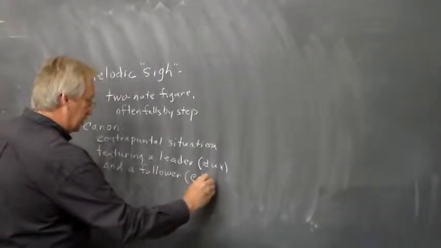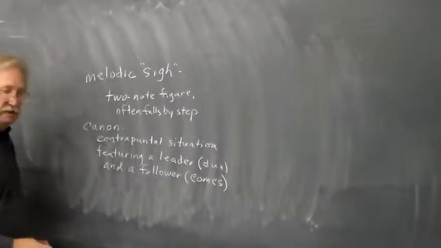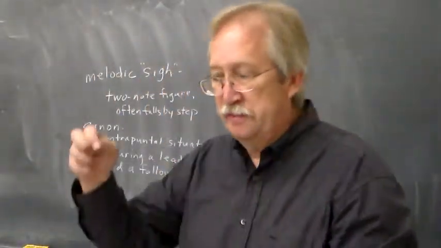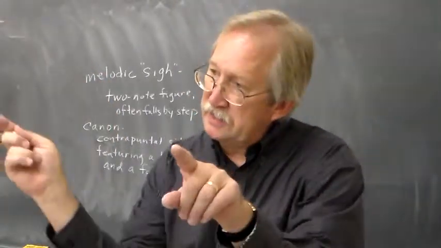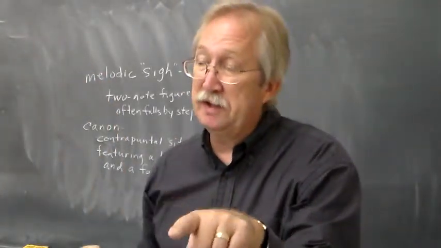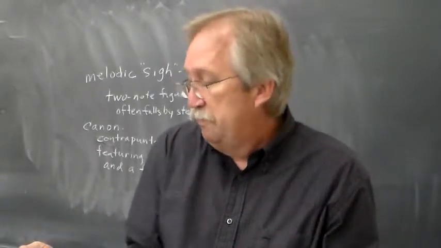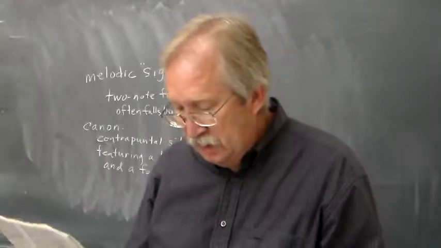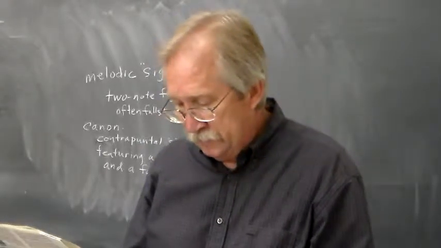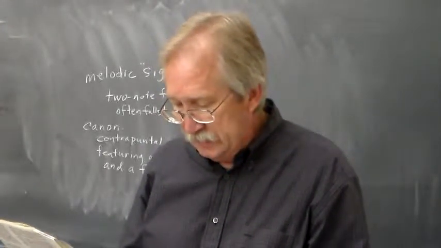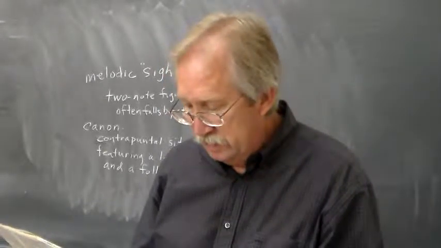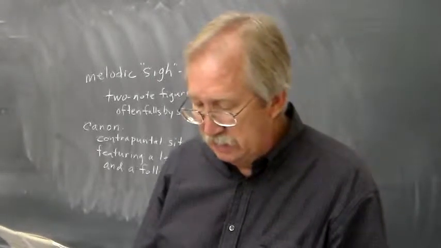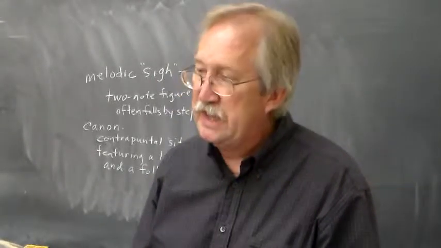And the Latin word comes describes, sometimes used to define the follower. So you have a statement of a melody and then a second voice that restates that same melody, a measure or a beat or however long between them. So this particular example is one in which the follower enters at a certain interval.